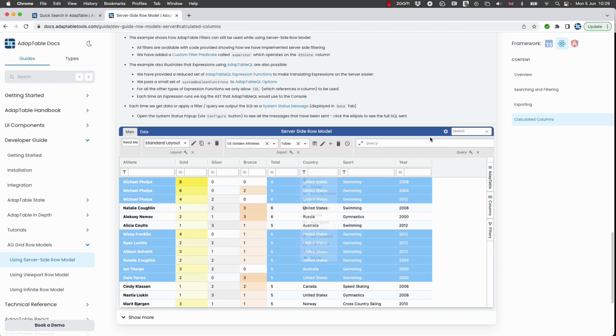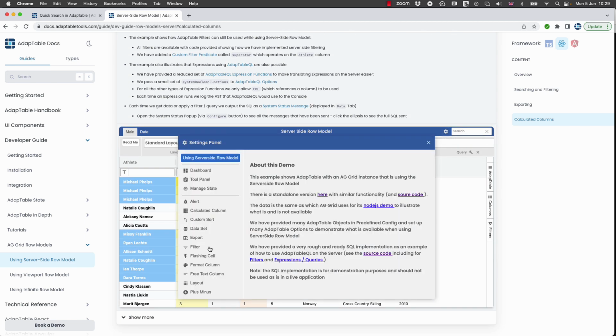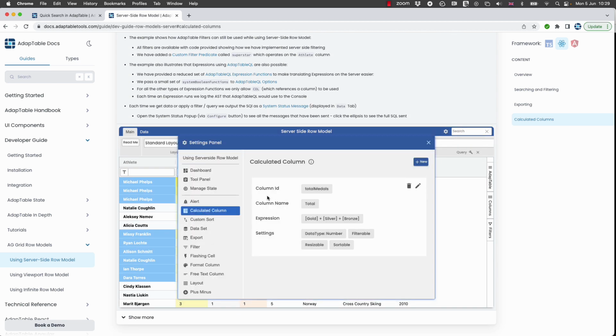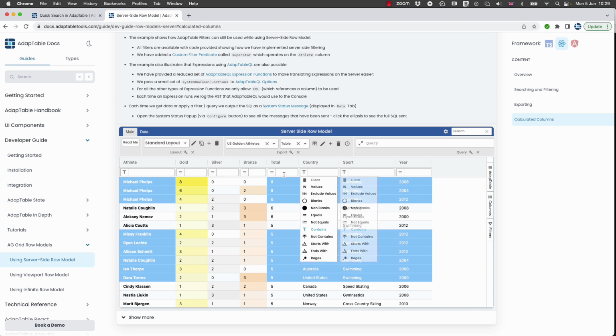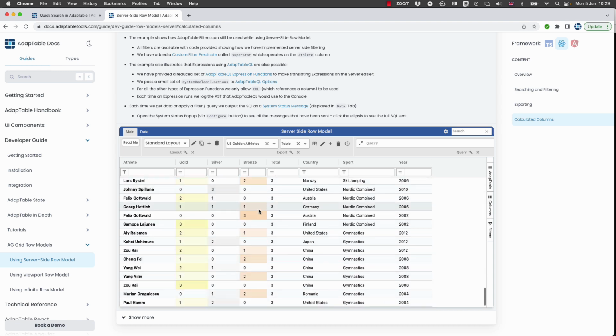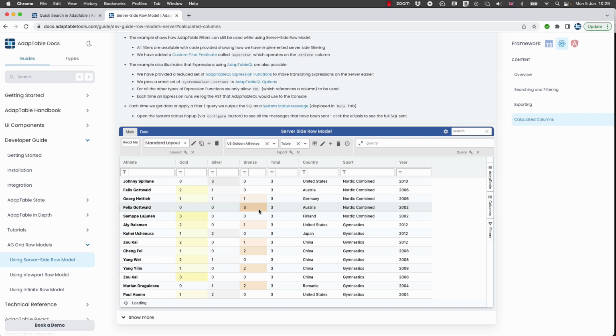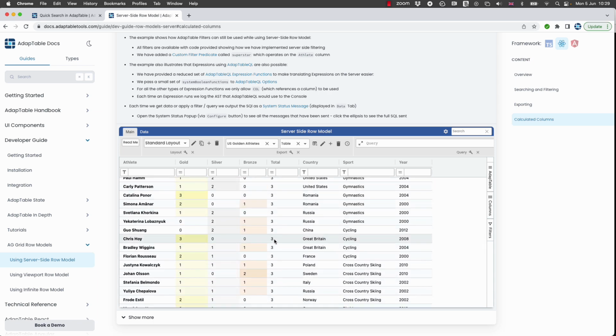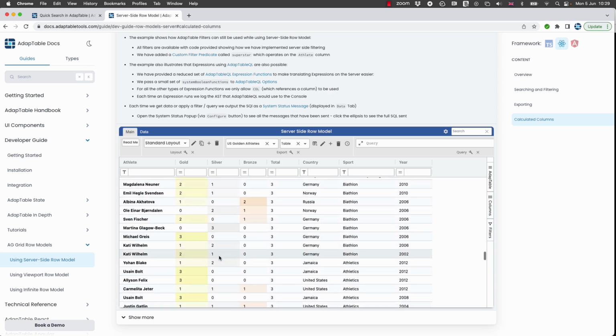And in fact you can see that here. So in this example here, it's our big server-side row model. We actually have a calculated column called total medals, which is gold, silver and bronze, and we can see it here. That's 8 because it's 8, and this is 8 because it's 6 and 2. And then you can see as we get more rows in, the rows will come in from the server, and as they do, as they just are now, you can see the total is showing whatever's in that row.